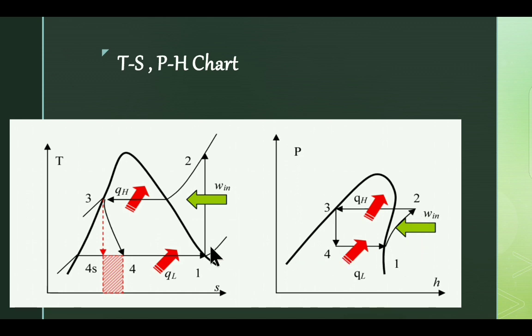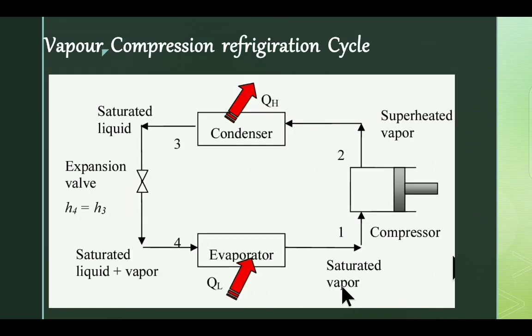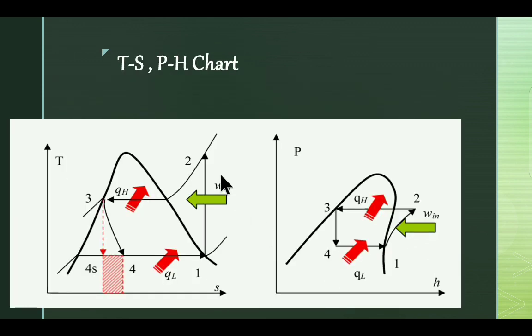We say it is isentropic. Entropy is constant here, but pressure is increasing. Due to the pressure increasing, the temperature is also increasing. We already saw that earlier. It goes from saturated vapor to superheated vapor. As we increase the pressure in the same fluid, in the vapor only, the temperature and pressure are going to increase.